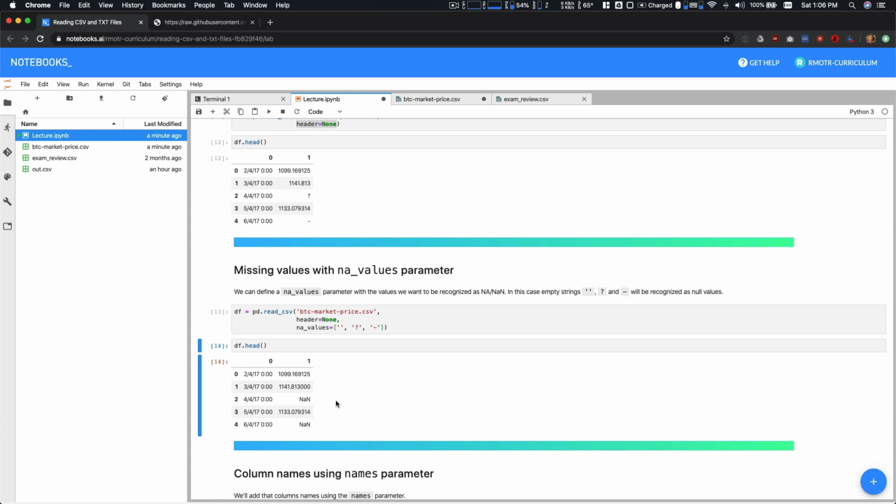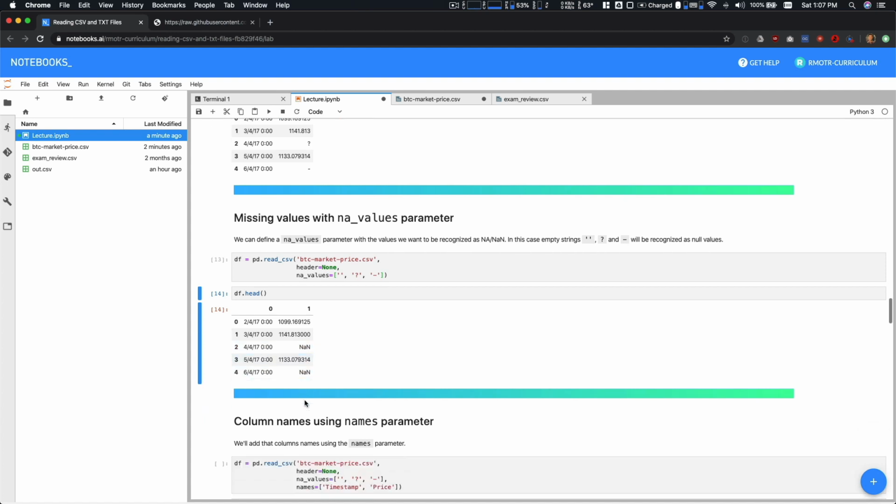Remember from our Pandas and NumPy courses, not a number is pretty much a missing value. It indicates that's missing data. This is also related to the data cleaning course. Don't worry, this is just missing data. So instead of having question marks and dashes and empty strings, etc., we just replace everything with NaN. That again means that the value there, that data point, is empty.